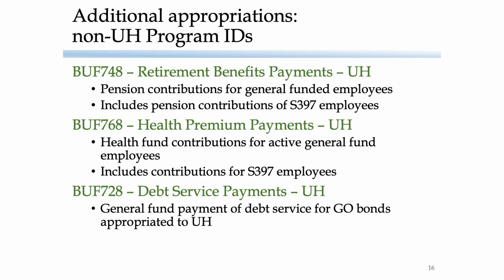Now, we also have a lot of positions that are authorized as special funded positions or revolving fund positions. And those positions, because they are authorized by non-general funds, special funds, or revolving funds in the budget bill by the legislature, general funds should not be used to pay for those salaries. So that means that by filling those positions, utilizing those positions within the position ceiling from special funds or revolving fund authorizations, the university is committed that it will pay for fringe.